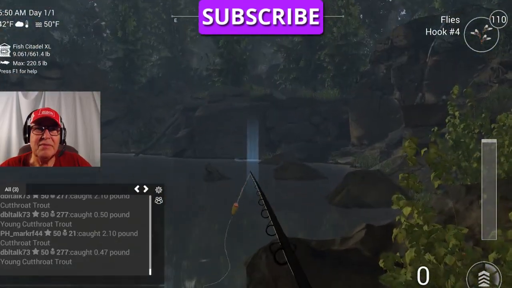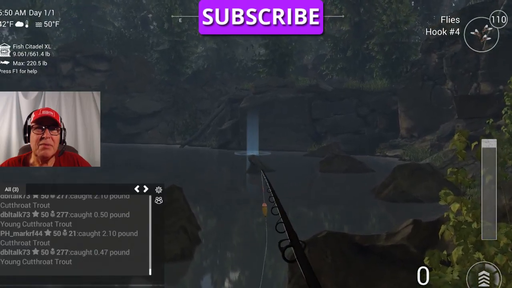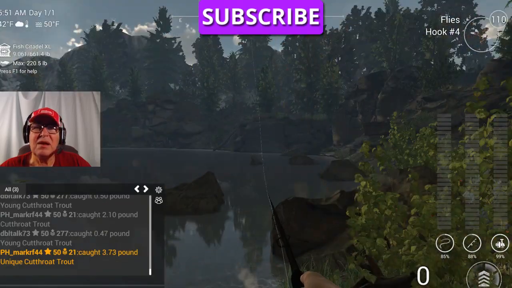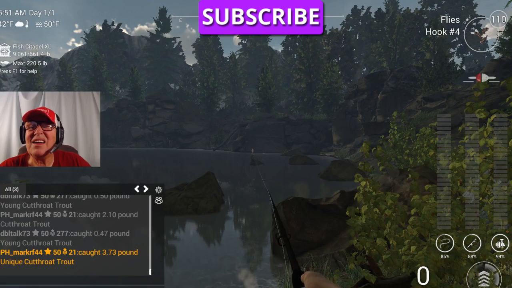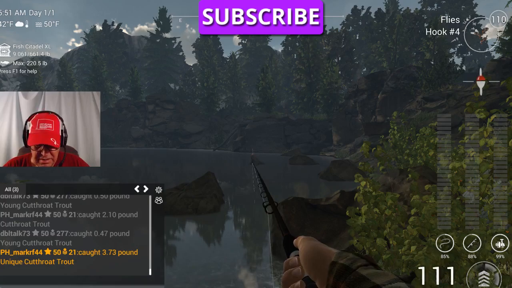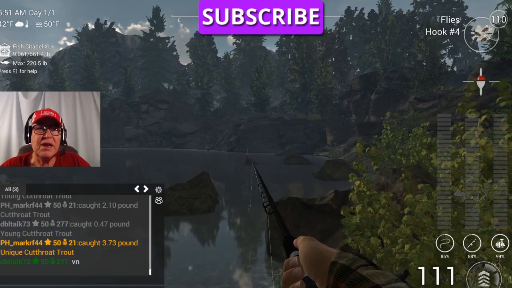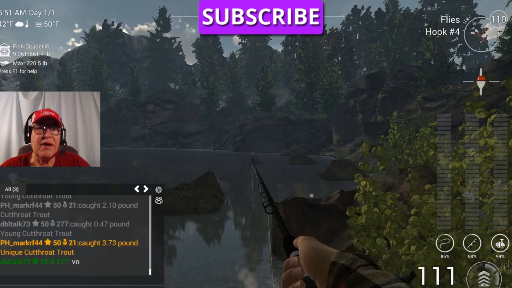Okay. Now let's see. Where are we going to have some bait fish topping water? Let's try it right there. Very nice. See, a little further over there to the left, we throw a little further out. It's further away. It makes sense, doesn't it?